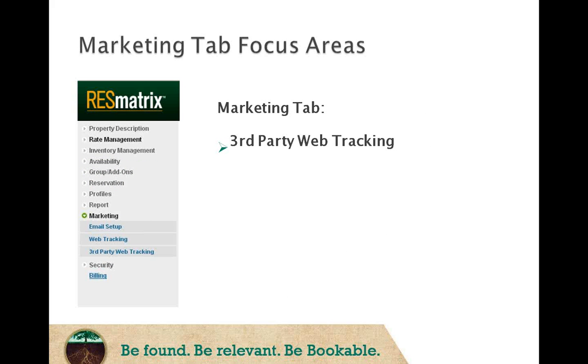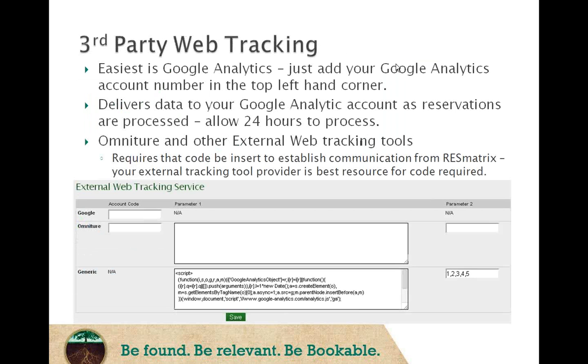So the final area of the Marketing tab is the third-party web tracking. I hope you're using analytics across your website, and I know that most of you are, but once you come off of your website, in many cases, you lose the ability to track. And with RESmatrix, you can continue tracking on those third-party tracking sites.